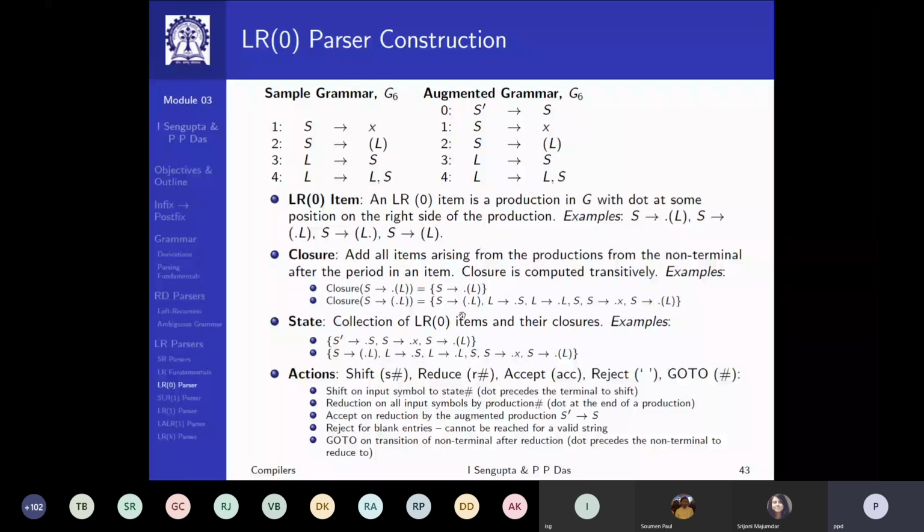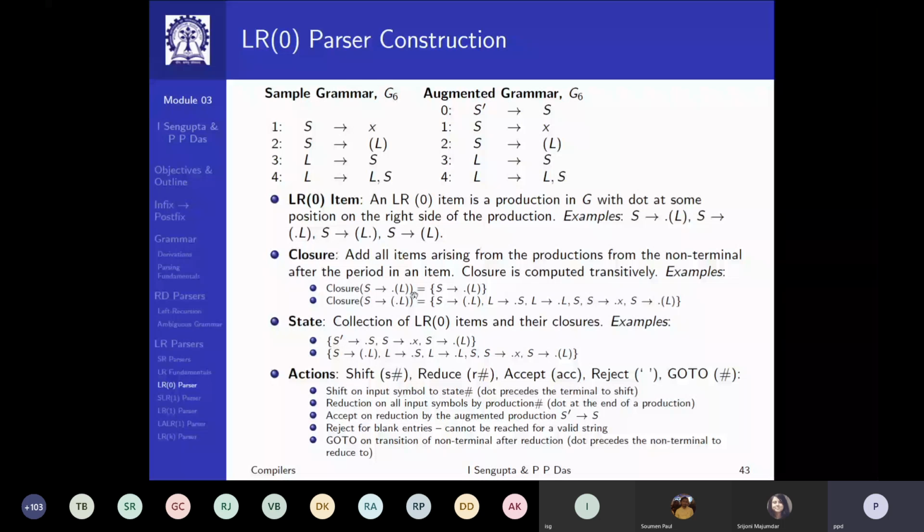So closure basically gives me all the possibilities. So with all these possibilities, I would eventually know that I can get an X to continue, I can get an opening parenthesis to continue and so on. So that is the closure.